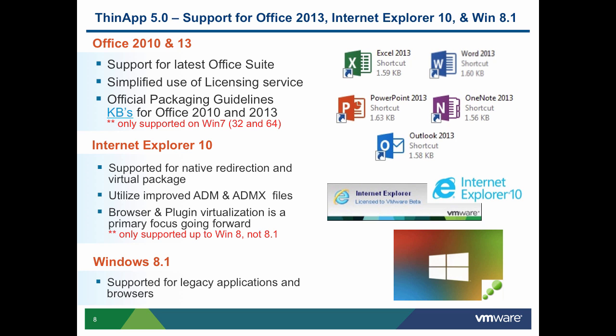Internet Explorer 10 is supported up to Windows 8. It is not yet supported on Windows 8.1. On the Windows 8.1 platform, we are announcing support for this. However, some of the major applications are not available yet. So Windows 8.1 as an operating system is supported for legacy applications and browsers, but not fully supported for Office 2013 or Internet Explorer 10 at this time.